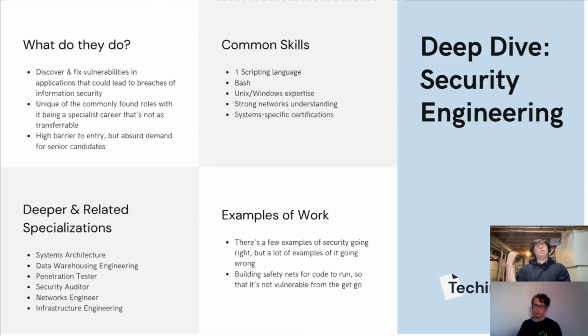System architecture, you're working with how things can go wrong. So you have to know how things are built right first. Networks engineer is similar to system architecture, and infrastructure engineer is very similar and on the same line as well, in that to be a security engineer, you need to be able to figure out what can go wrong and fix it. But in order to know what can go wrong, you have to know what's being built and how it's been done right.